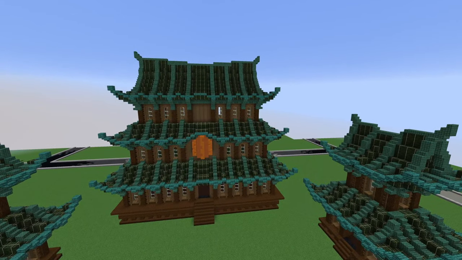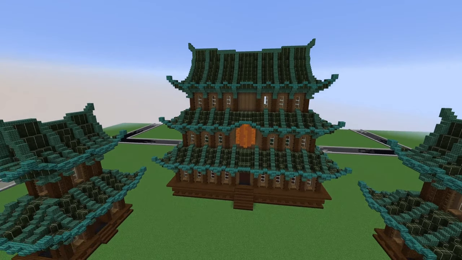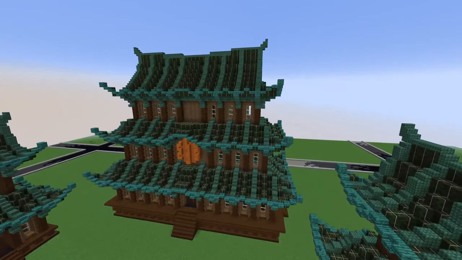If you have seen this castle before, you're either on my Instagram or you've seen it on Reddit, where I posted it on r/Minecraft. Anyway, this is Castle Kelp. Now, what makes Castle Kelp so special?